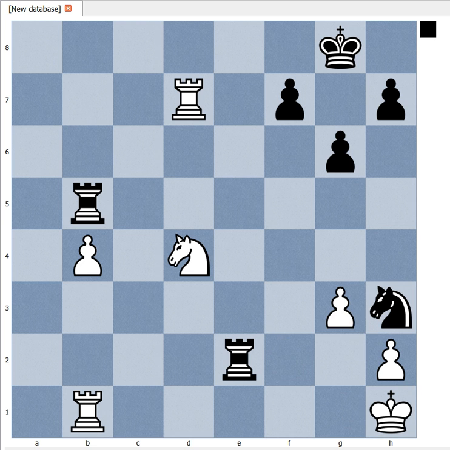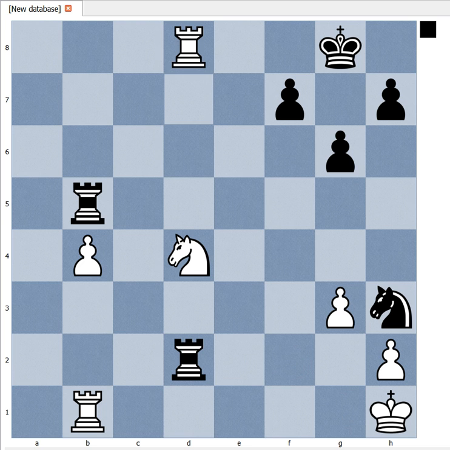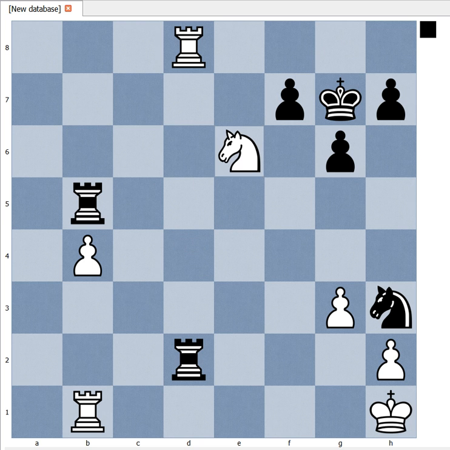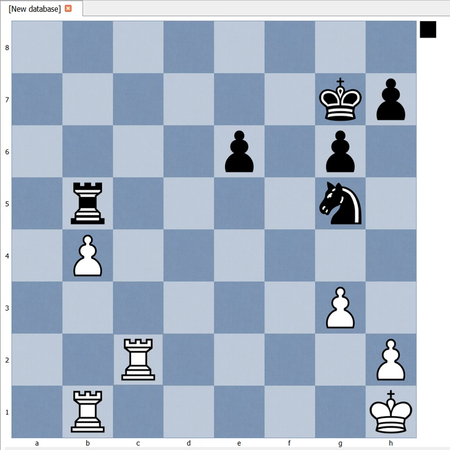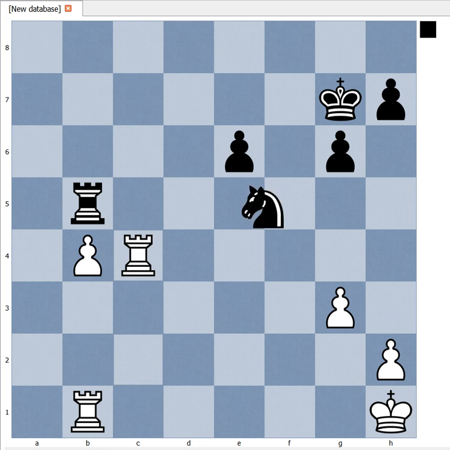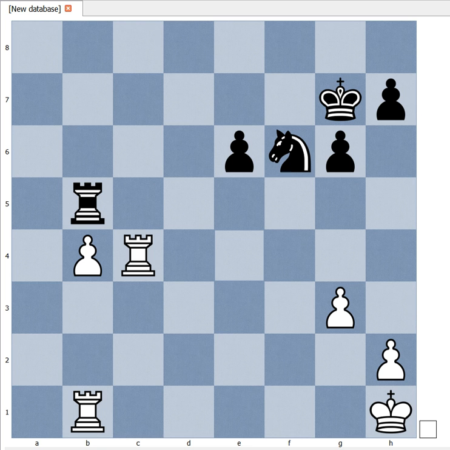Let's see rook d2, pinning the knight. Then first rook d8 check. After king to g7, we have knight to e6 check, forcing an exchange down for black. After knight g5, maybe white will like to exchange rooks on c5. Knight e4 preventing that, but rook c4 first, knight goes back to f6, and maybe rook c5. Let's go back to the game.